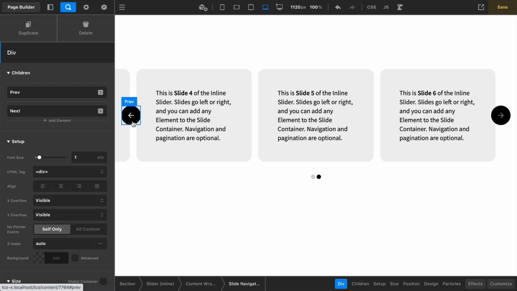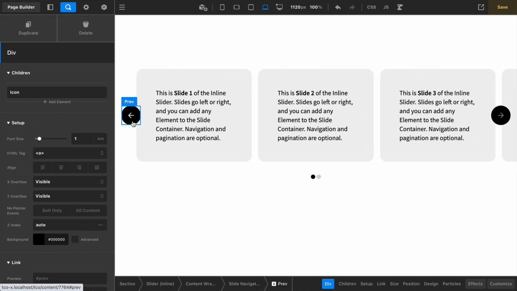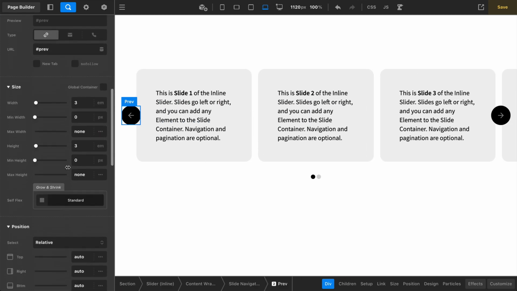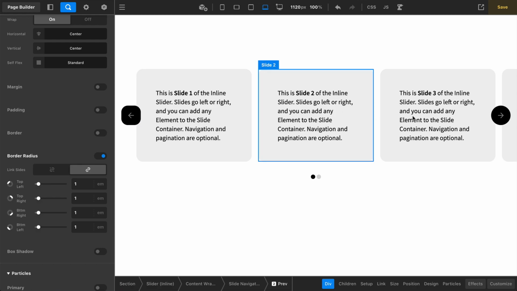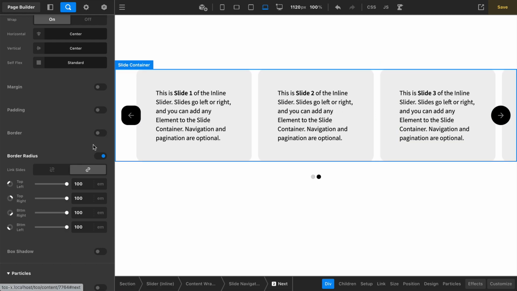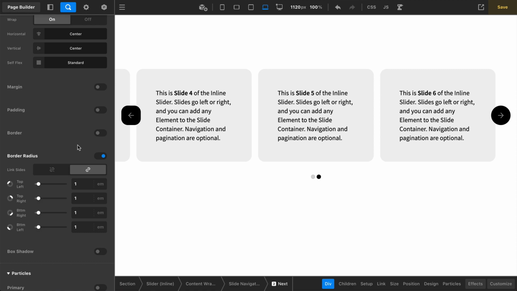Now, as I mentioned earlier, the great thing about all of these pieces here is that they are elements that you already know from the element library when building out your pages in Cornerstone. So, for example, if I wanted this button to not be circular, but instead rounded, I can simply click on that button, move down to my design section, find the border radius, and perhaps I'll give it a simple 1em value for those rounded corners. And I can, of course, do the same thing on my next button. And very quickly, we're already starting to kind of alter the style and feel of our slider.